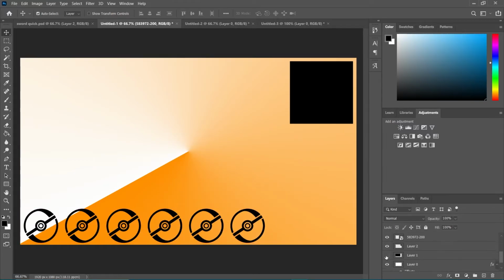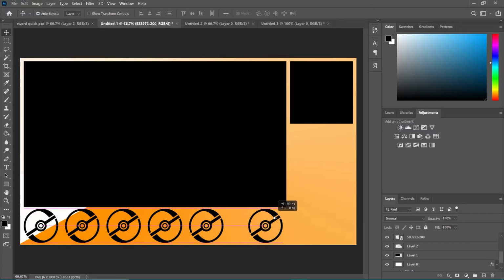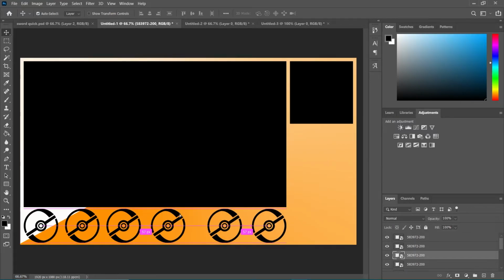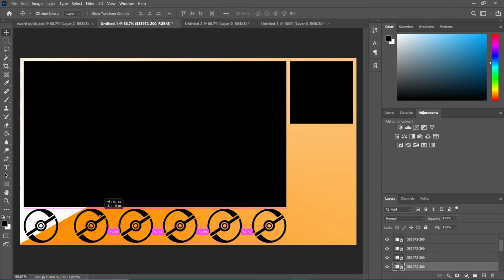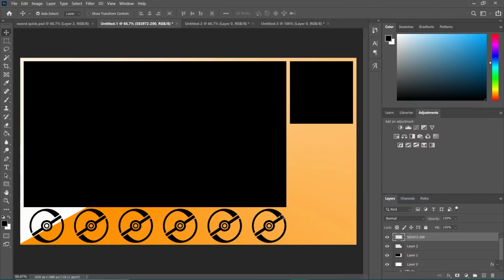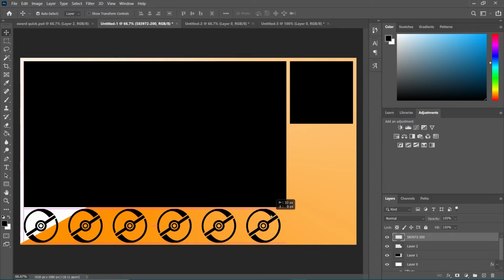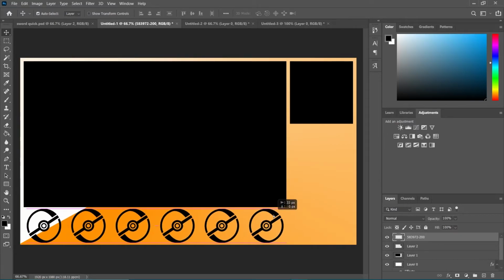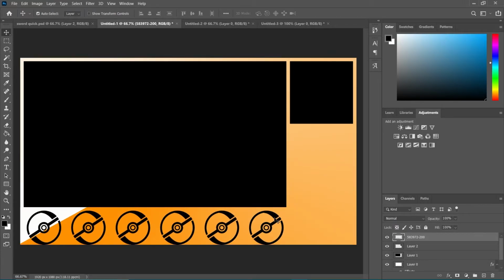If I go ahead and bring in the gameplay layer again, we can see that it looks a little bit off center. So from here, I can drag out one of the Pokeballs and then readjust them, using my indicator lines to ensure that I keep equal distance between them all the way across. Once I'm happy with how wide they are apart, I can go ahead and center these up to the frame of my gameplay. To ensure I move all the Pokeballs at once, I'll go ahead and merge the layers by highlighting all the layers I want and right-clicking.